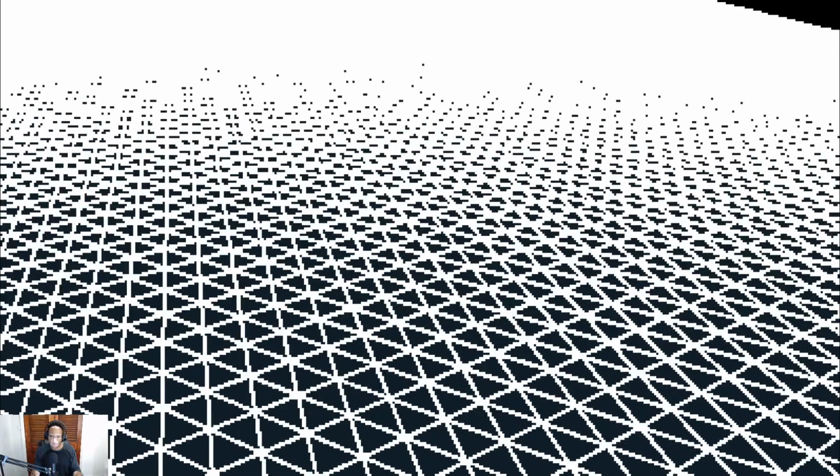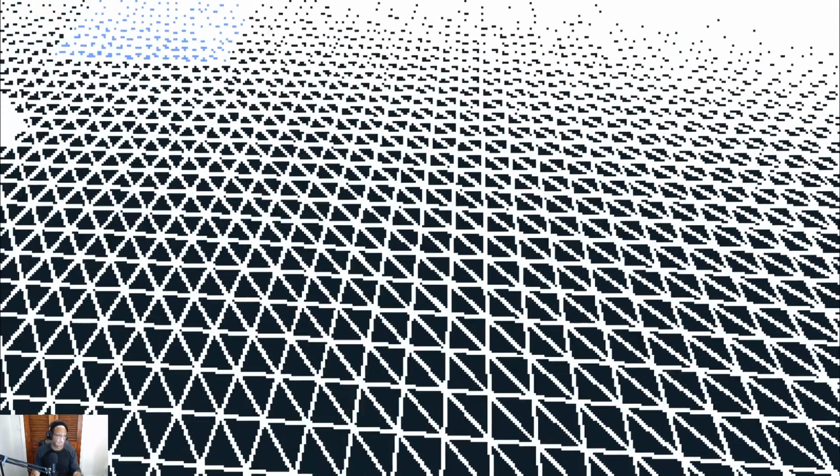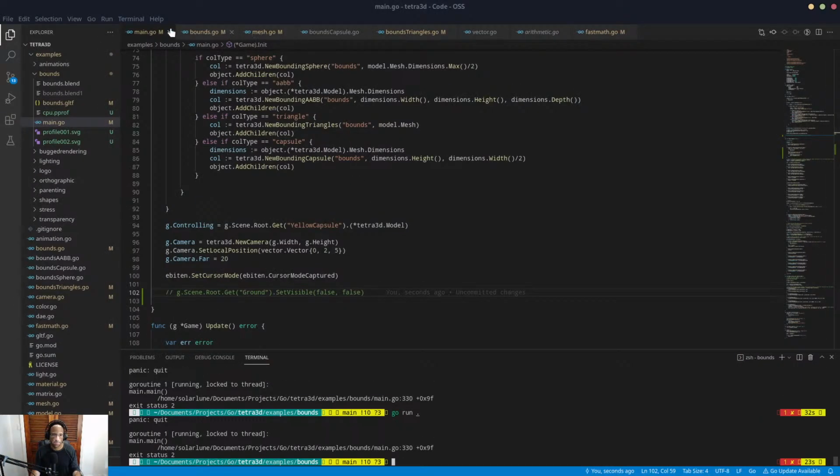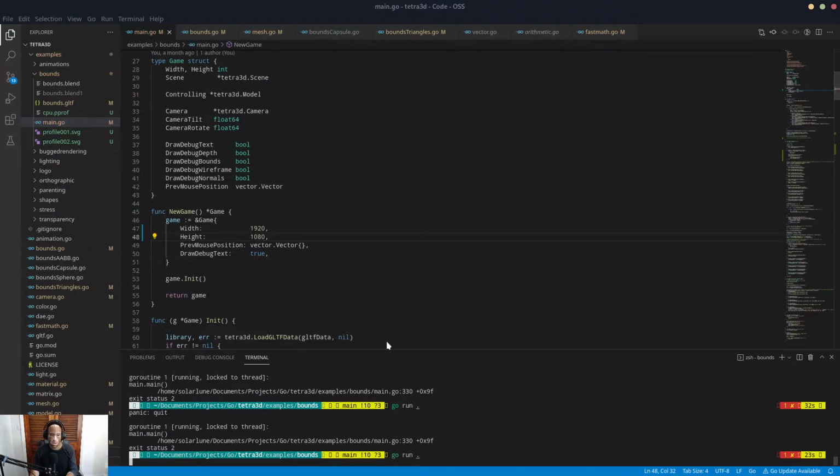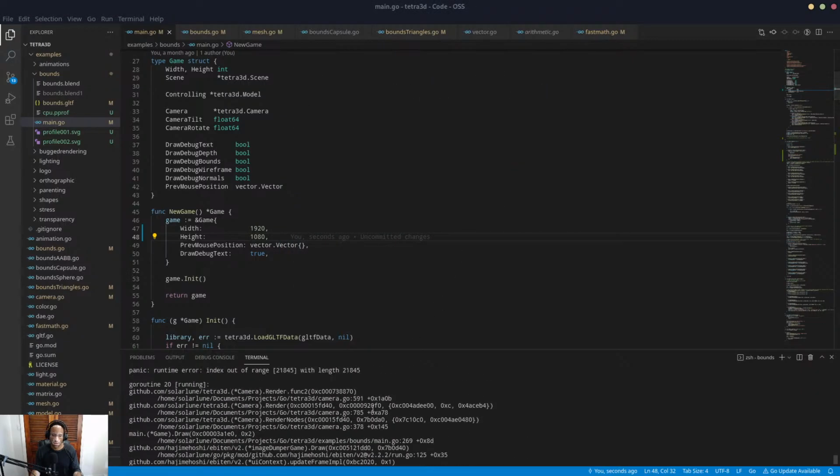All right. So here's what we got. We have this super complicated mesh. It's very dense, as you can see. It's 33,000 triangles. I'm switching on the debug view so you can see. Let me give this a little bit more resolution, so it's not so harsh on the eyes. But basically what I was trying to do is optimize my collision checking code.